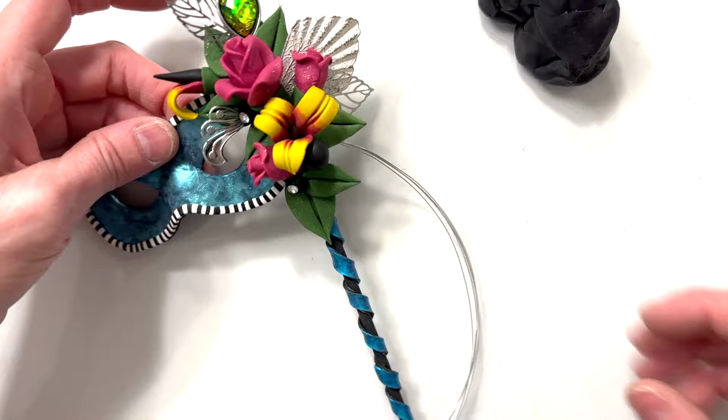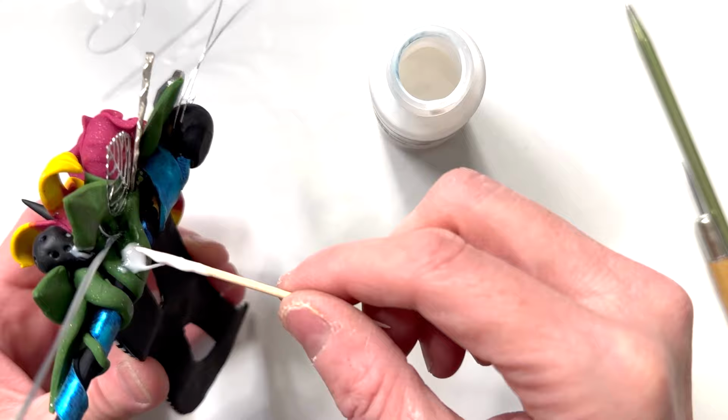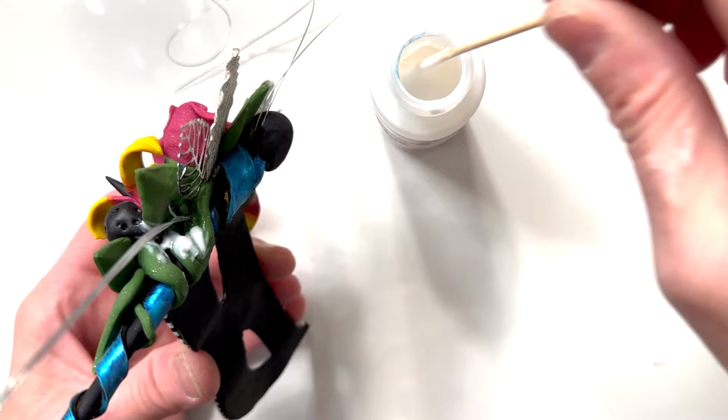Once I have that in place and I'm going to start to curl up my wire and all of that, I'm going to use my liquid Sculpey to make sure it's all adhered into place. Okay, so I thought I'd try this out and see how it would work.